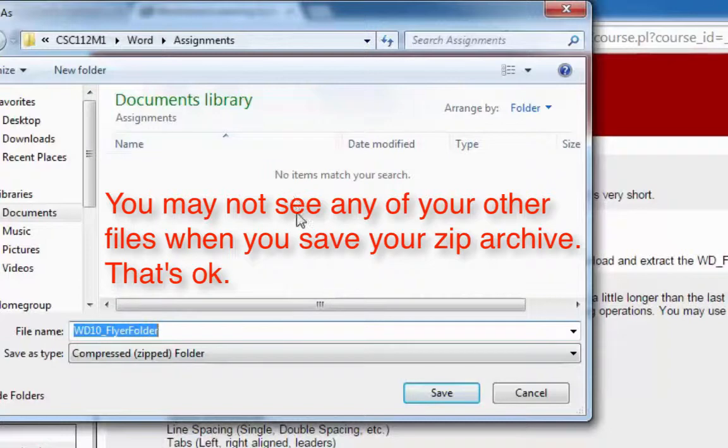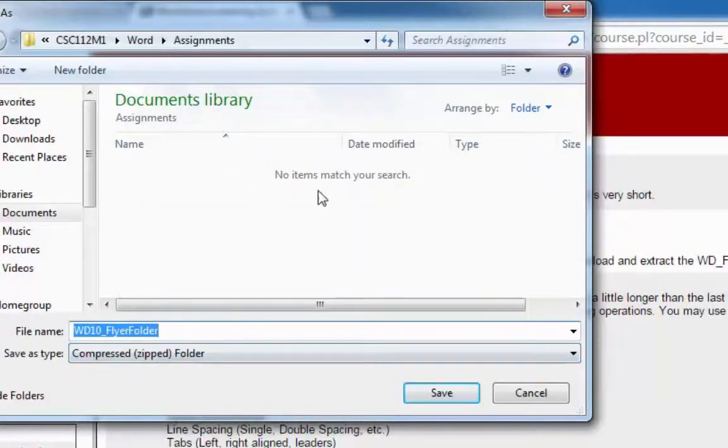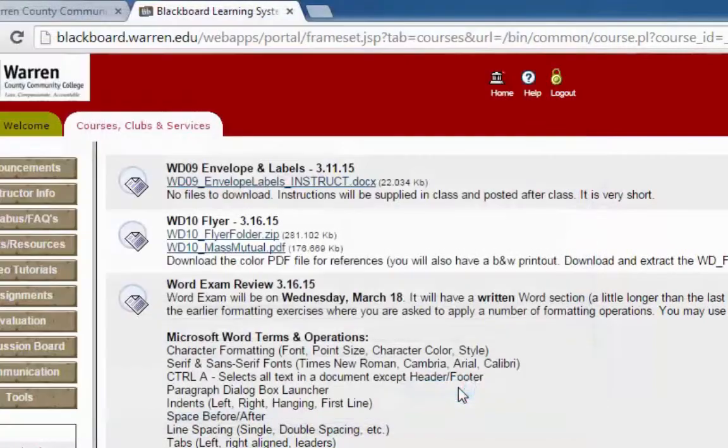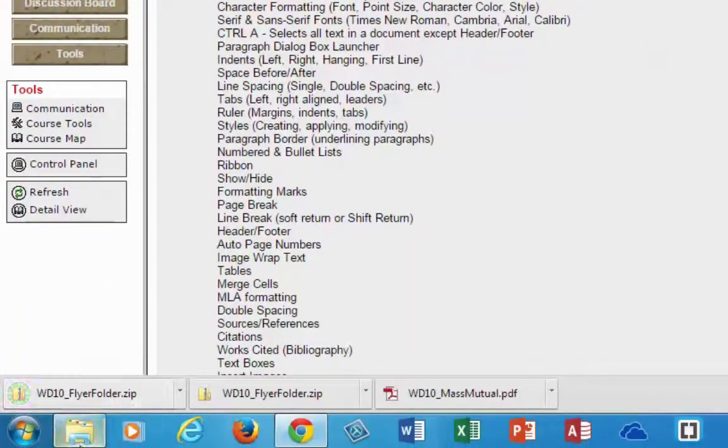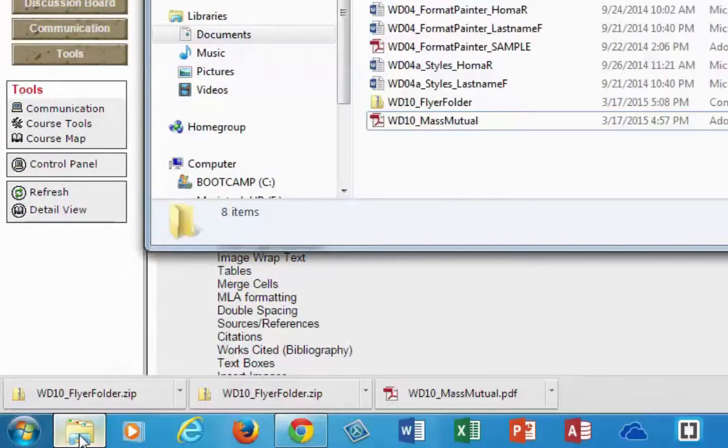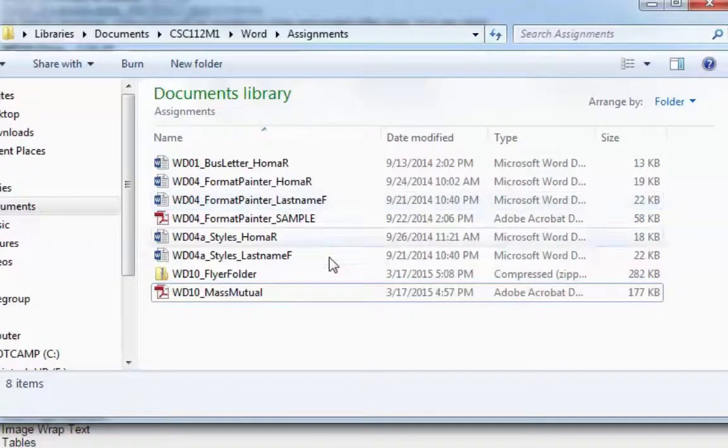And be careful when you download things. You might say, well, I'm not seeing my files, and that's because I'm only seeing this type of file in the folder. There's other files there, I'm just not seeing them right now. So just because I know I have Word files here and other files, but I'm not seeing them. So just don't worry about that right now. I'm going to save that, so that downloaded. And don't even worry about doing this now. Go right to your file and take a look at it first, because it'll make life easier.